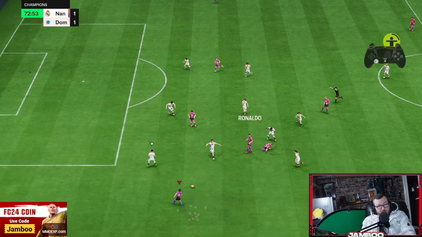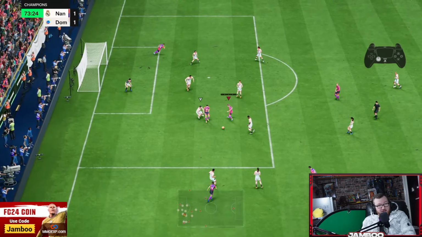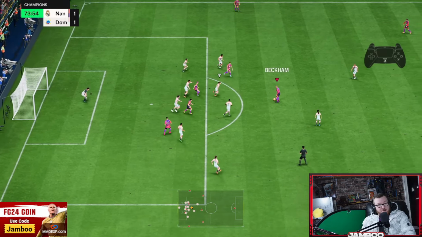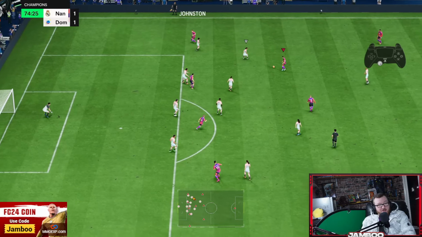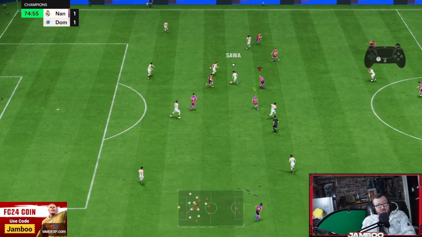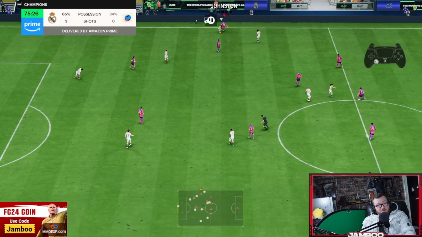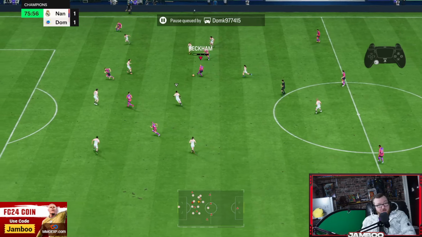Trying to play nice and quick. L1 sprint boost with our fullback, and we're looking for those cutbacks once again. We do find a good position. R1 dribbling. Good defending once again. And yeah, I mean, we're recycling again, trying to find something here. This guy is really hard to break down, to be honest with you. He's doing a great job. See if we can find something here.